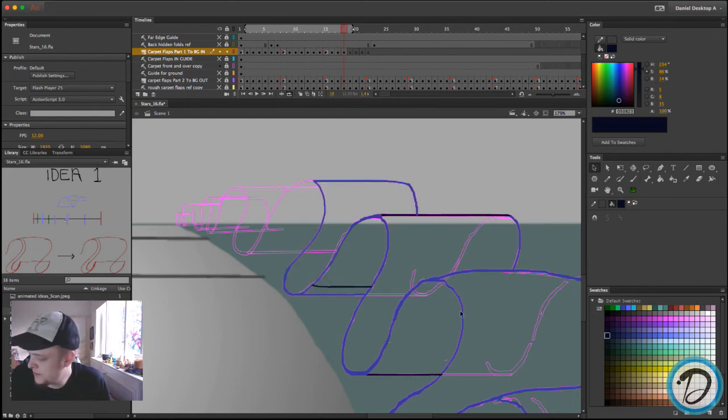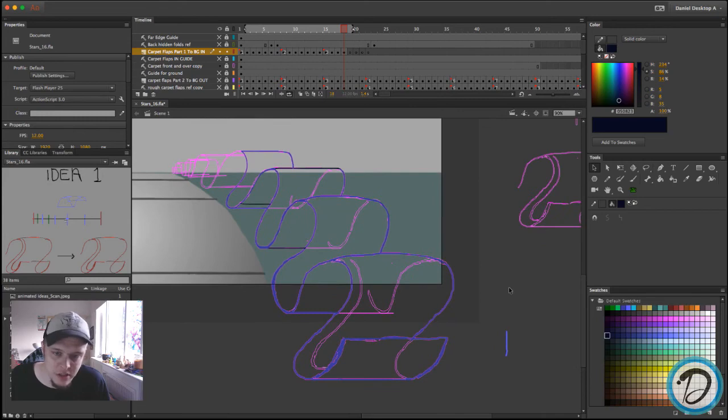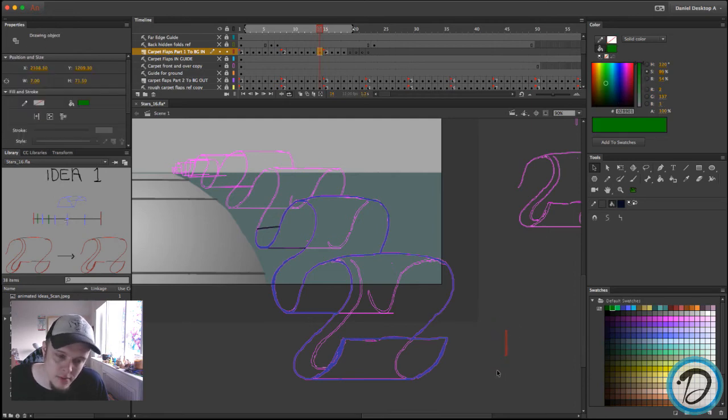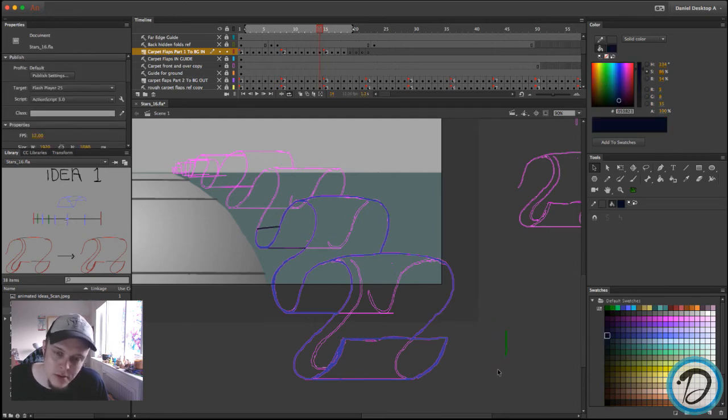So essentially, the mark of my keys over here in blue, and my breakdowns in green over here. Green, blue, blue, blue, another blue.